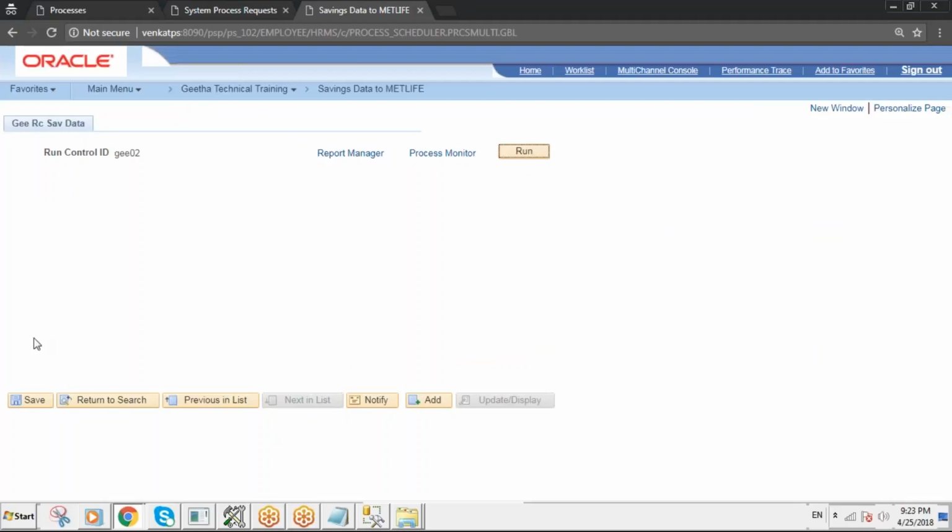The output file should display only plan type 40 data. Next day, or next hour, he comes to this page. In the drop down, he will select 41 as the plan type. He runs the application engine, and it should generate the data with respect to plan type 41. Have you understood the requirement, all of you? Yes. Geeta, Subhash, everyone. Yes.